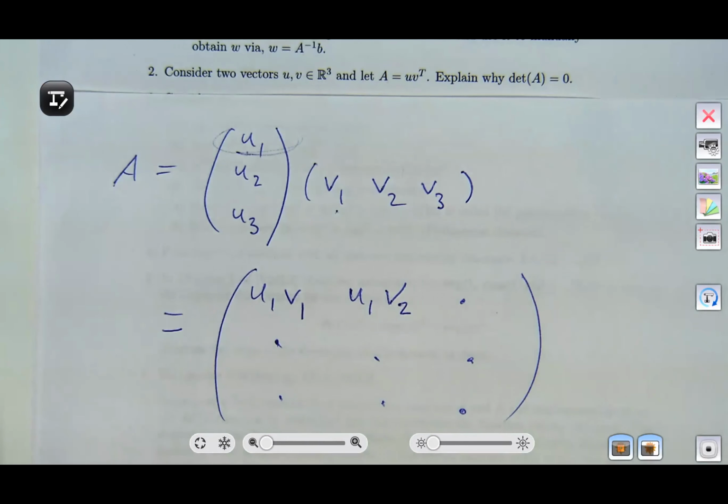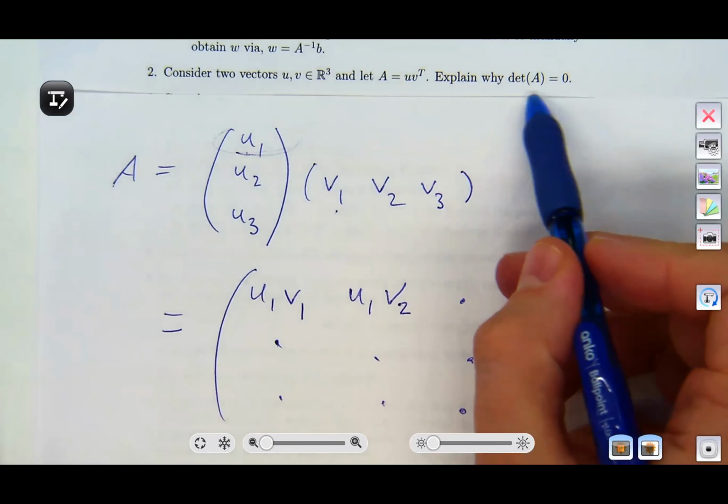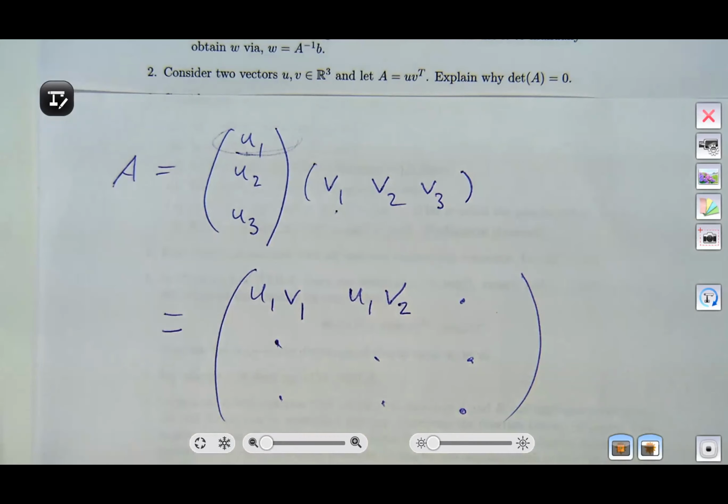Now, the question says, explain why determinant of A is equal to 0. So obviously, you could then calculate the determinant by hand, which would be symbolic, and that would be a reasonable explanation. But I think you can do better. Because you should just be able to make an observation about the way that matrix looks and come up with a good reason of why the determinant is 0. So that's all I want to say about that, because it's just about as easy as multiplying a matrix times a vector.